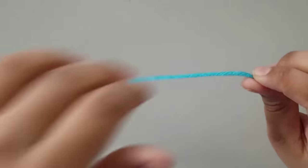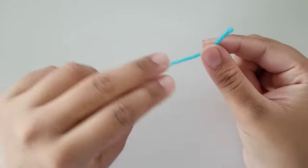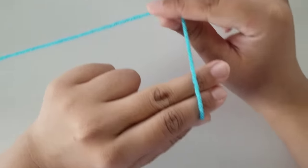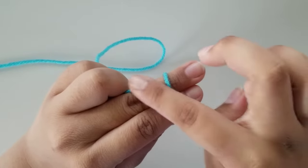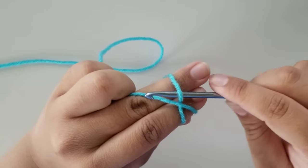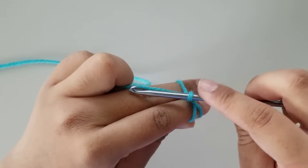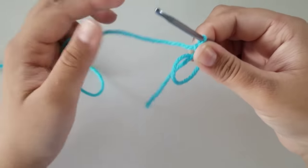To start off, we're going to grab our yarn — I'm using this blue color — and we're going to make a magic ring. To make a magic ring, grab the end of your yarn with your index finger and your middle finger. Put the end of the yarn in front of your index finger while holding it down with your thumb, like so. Then grab the longer strand of yarn and wrap it around the opposite way until you have this little cross formation at the top. Now grab your hook, place it through the front loop, grab the yarn in the back, pull it through the front loop, and now you have this little mini loop on your hook. Now we're going to chain one — grab yarn and pull through the loop that's already on our hook. And now you have your magic ring.